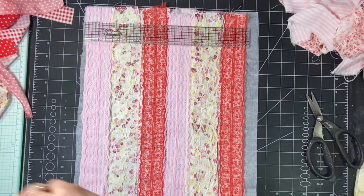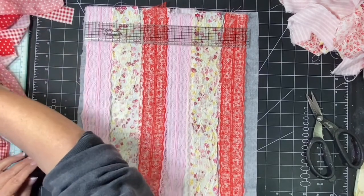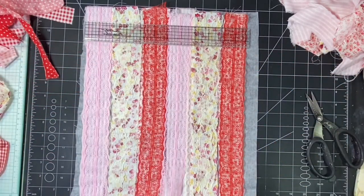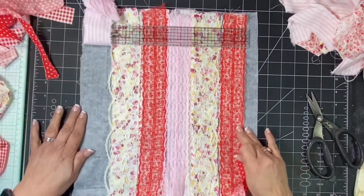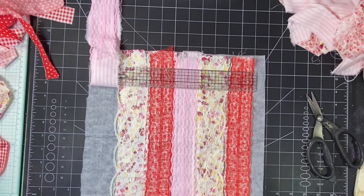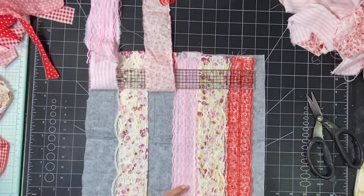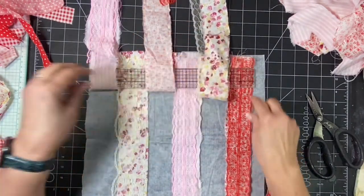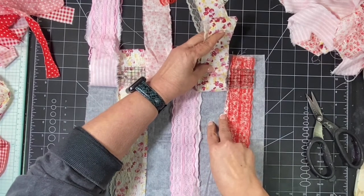Okay, so now what I think I'm going to do is go ahead and take my smaller pieces, and I'm going to start with, I think, this one. Okay, so what I do is I go every other one of the large one up here, and let me pull this back so you can see it. So every other one of these is going to go back up to the line. Okay, that's my line. And it's going to move a little bit. You just kind of straighten it out. And that's where it really helps to use your mat, because then you can tell if it's straight.